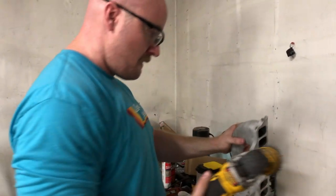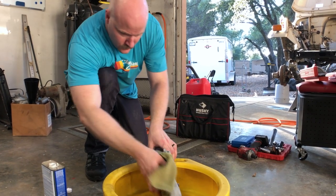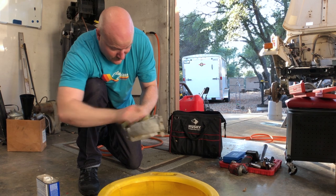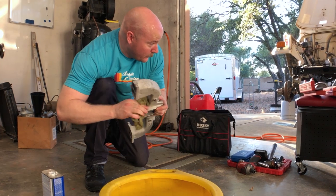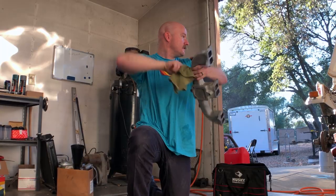There we go. Make sure you clean the manifold with some acetone, you know. Boy, that really dries out the skin, doesn't it? Oh, that's potent. Boy, that probably causes cancer. And now the dog's out.